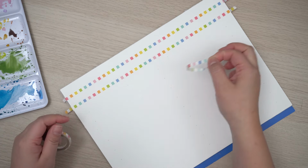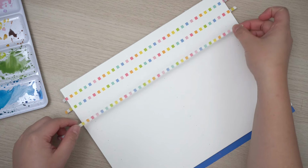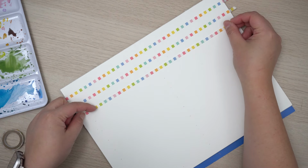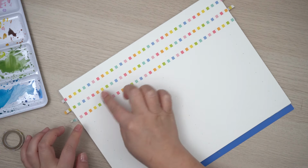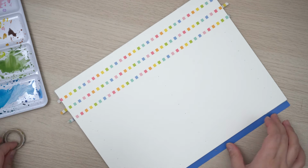I think the more we actually practice mindfulness, the more we'll be able to get to enjoying it instead of stressing out about it. If you're not familiar, washi tape is repositionable and it's decorative tape. They come in different widths, but again, the most popular and most common widths are 0.5 to 0.6 inches. Now, as you can see, the washi tape that I'm using to make my dividers is a lot skinnier. So they do make really skinny washi tape as well.